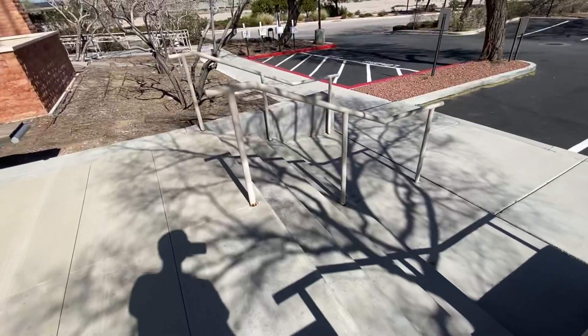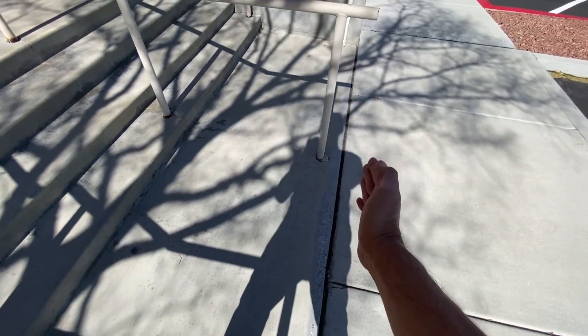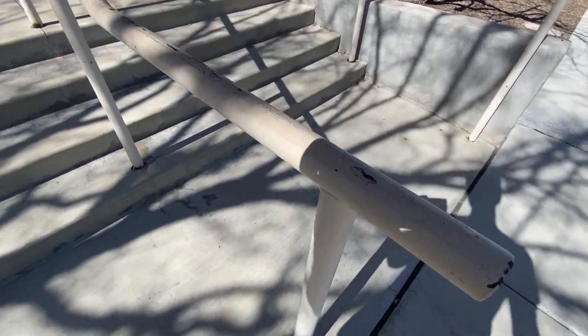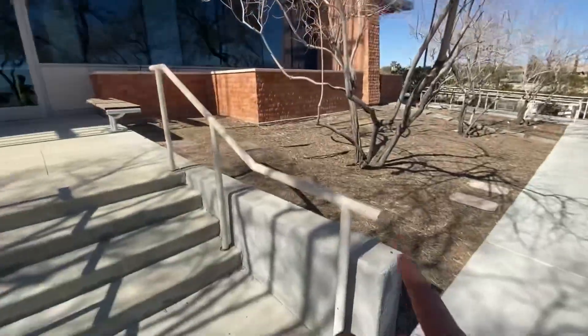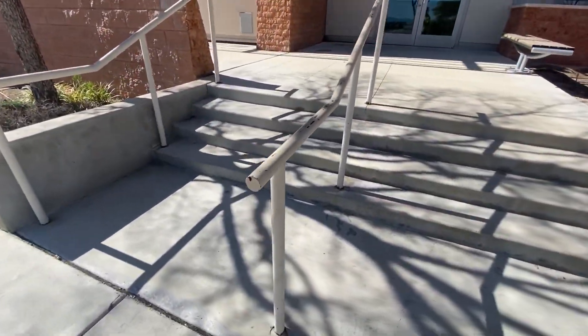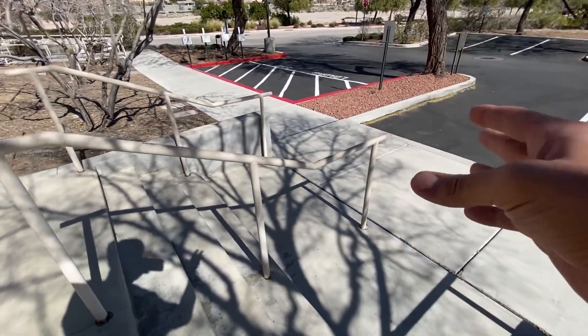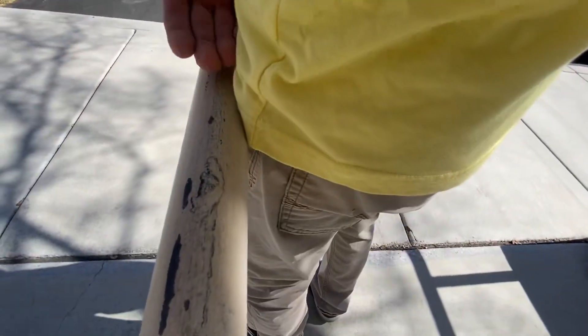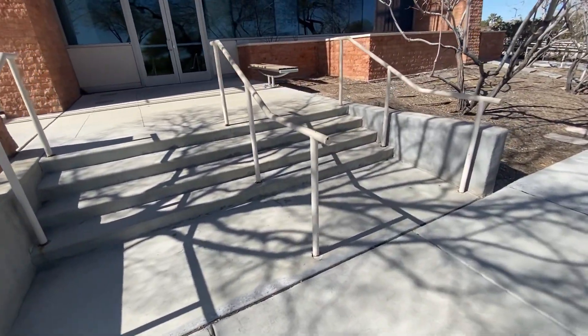We just got to the next spot, and this is crazy. This is a handrail — it's only a four-stair, but the four is a little long. The rail is so long, and it has been done. Check this out. As you approach this spot, it's only a four-stair, but look how long — the stairs go out another four stairs, so it's like the size of an eight-stair handrail. There are marks on this one. The tree is under this one right here so I don't see any marks, but it's a four-stair. You have just enough room — perfect for crooked grinds, no slides. Especially if you're just getting into rails, but it's a huge sack factor — this is hip high.